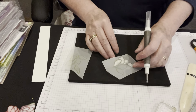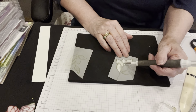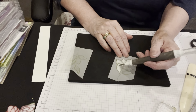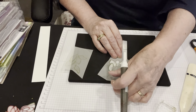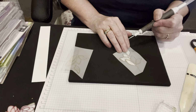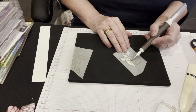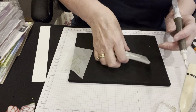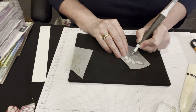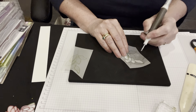So you can sort of see now we have, this one's over, this one's under, this one's over this leaf, but this one's over this leaf. Then you can sort of see the stems coming down here, and you sort of go, well, do I want the stem in there or not? And that's entirely up to you whether you want the stem in there or not. Okay, you'll still see it. So if you want the stem in there, come either side of the stem.